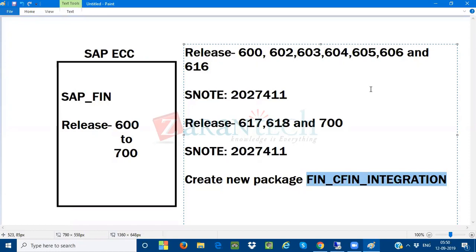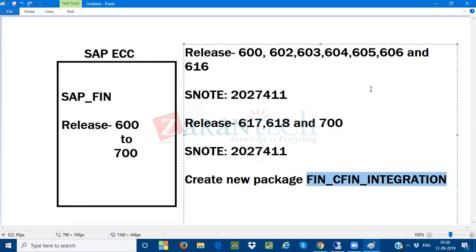But as I told you in the starting of the class, you should have this kind of knowledge. Even if you're not doing this activity, it is getting knowledge for you to understand what exactly is going to be done in the source system. So the moral of the story is that on the ECC source system, we have to apply the latest service packs, right? Exactly, you're absolutely right.